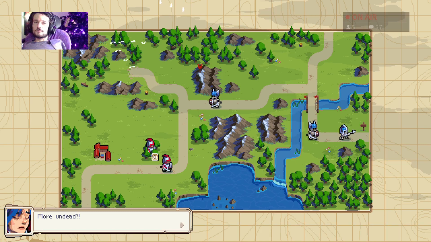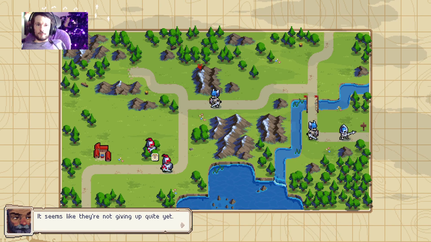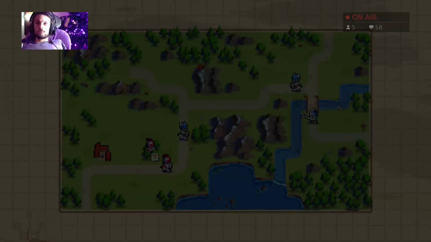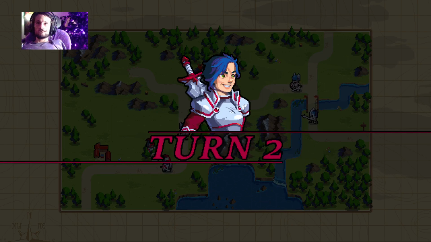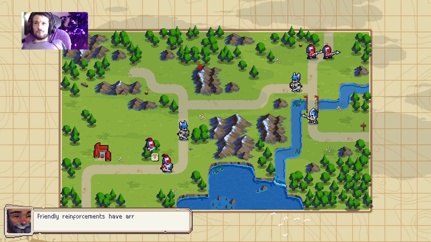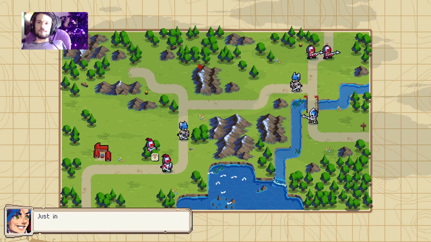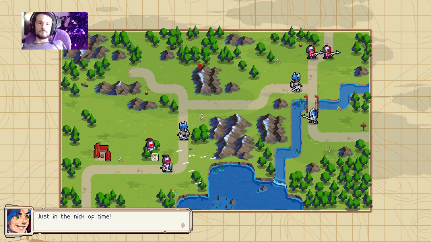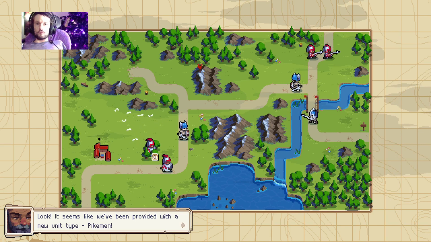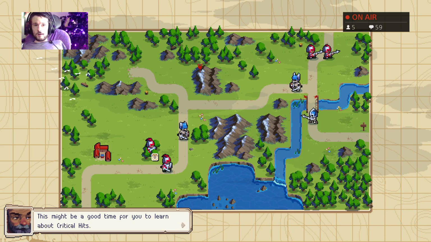What? More units! More undead! It seems like they're not giving up quite yet. Okay, my turn. Don't know what our empire's called. Reinforcements! Friendly reinforcements have arrived. Just in the nick of time. Look, it seems like we've been provided with a new unit type, pikemen. They might be good.